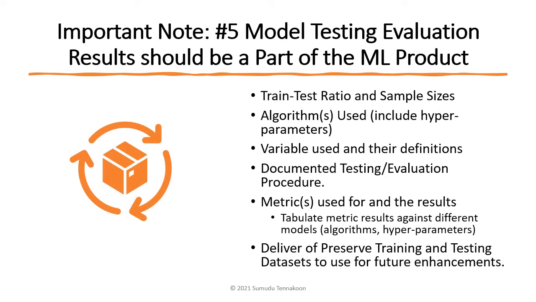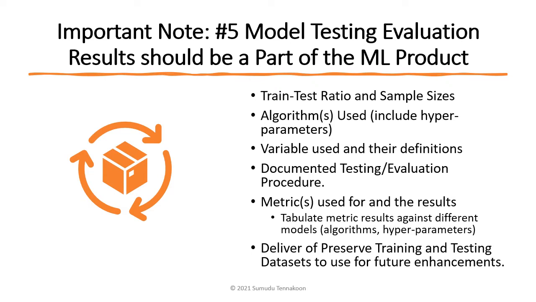Okay, note number 5. The model testing evaluation should be part of the machine learning product you are delivering. So you're ultimately packaging your machine learning model into a product or embedding it into an application. So your model evaluation results should be part of it, and of any type of QA work. So you also need to provide this evaluation metric. Right? How good your model is performing is a very important question, not only to you, not only to the user, probably to your organization, or maybe a future developer who will be taking over this project and enhancing the product. So everybody needs to know your evaluation result.